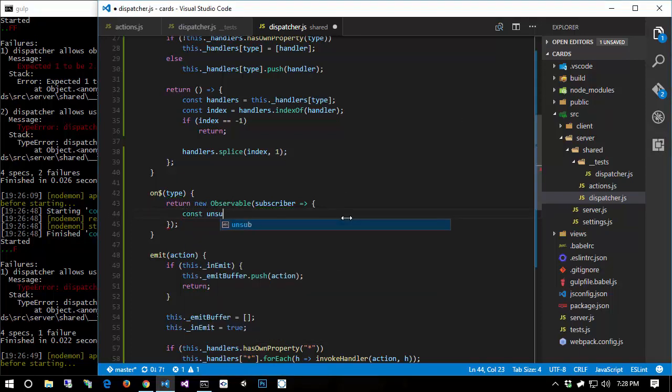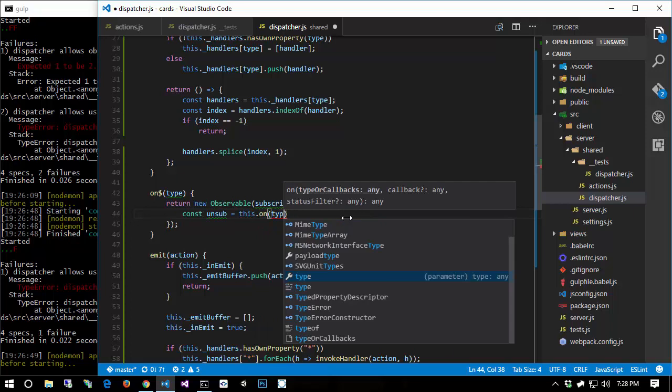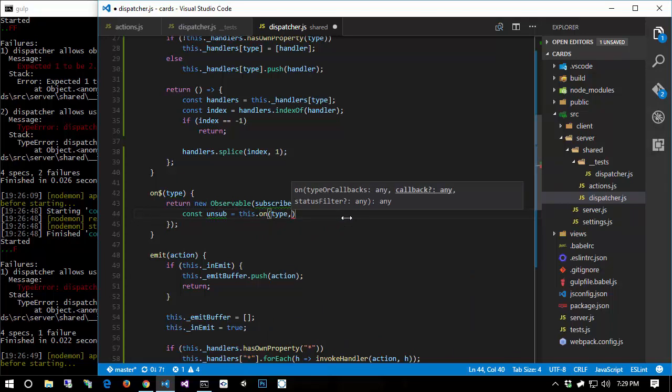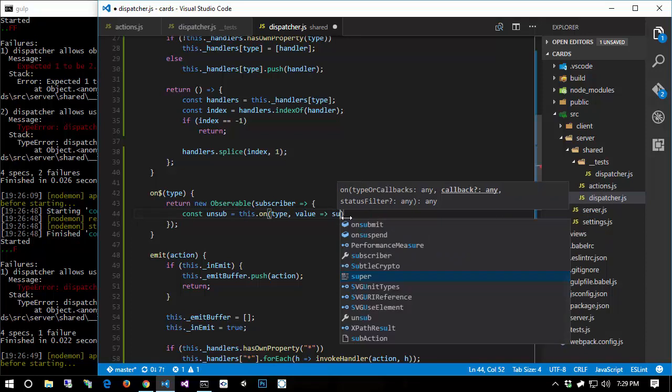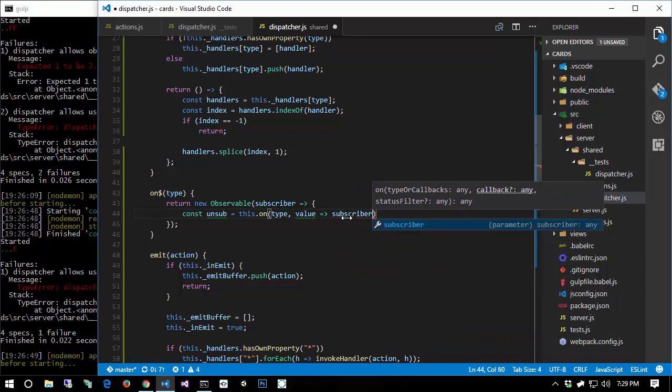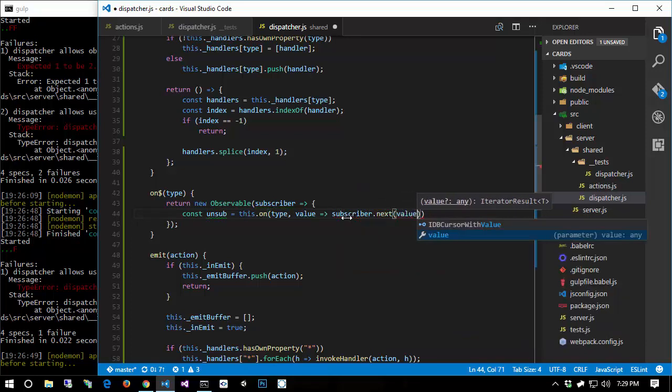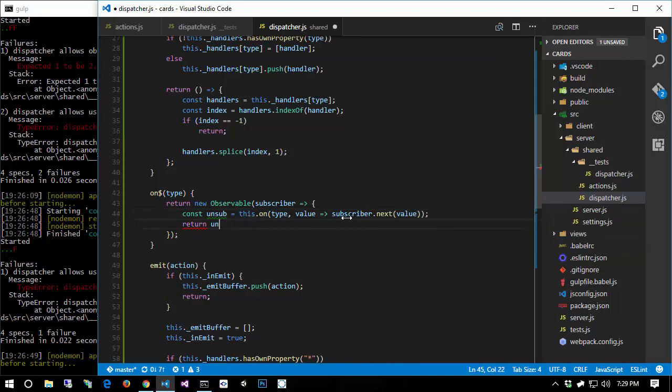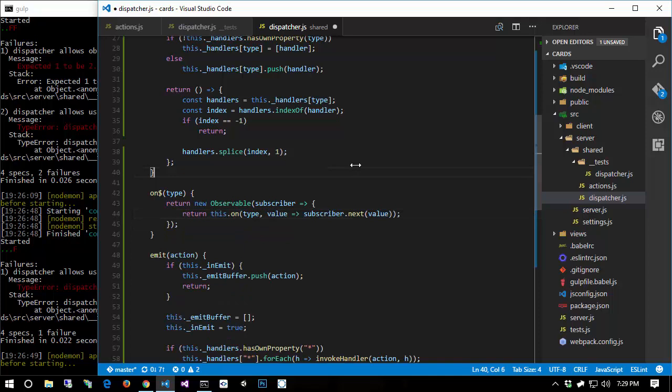I'm going to say const unsub equals this.on type, followed by value goes into subscriber.next value. And then I'm going to return unsub. Actually, you know what? I can just combine this. I don't know why I put that out into its own variable.